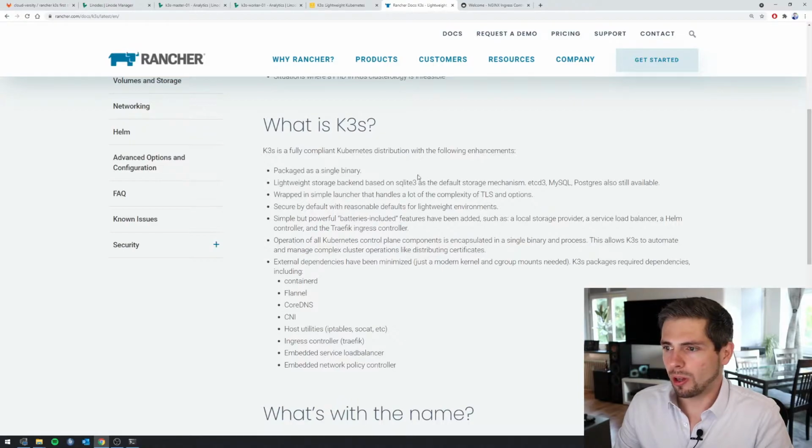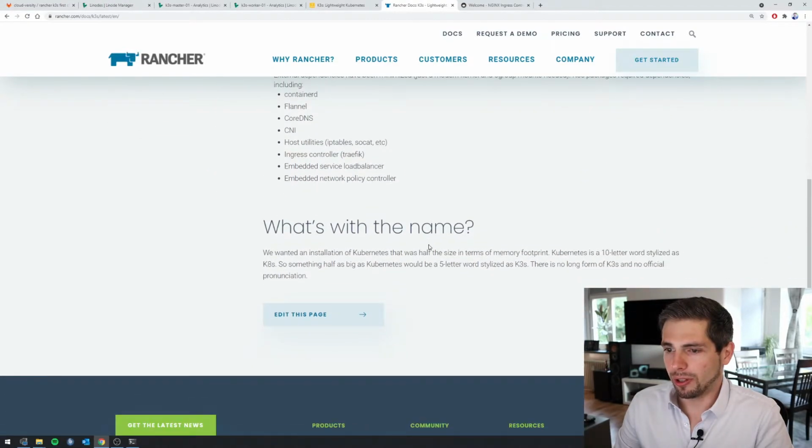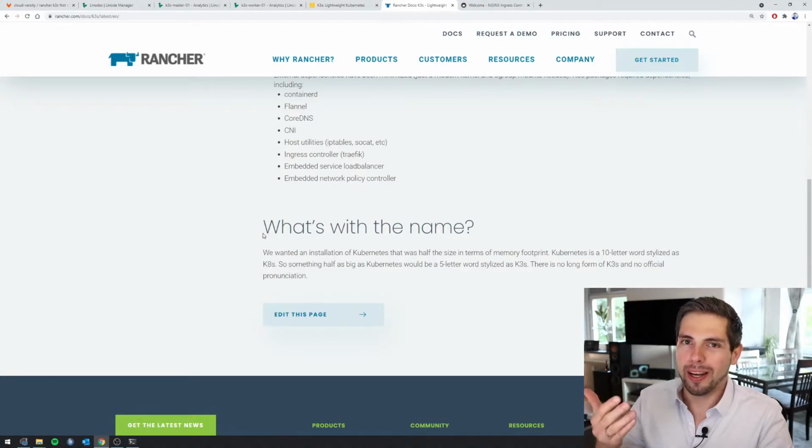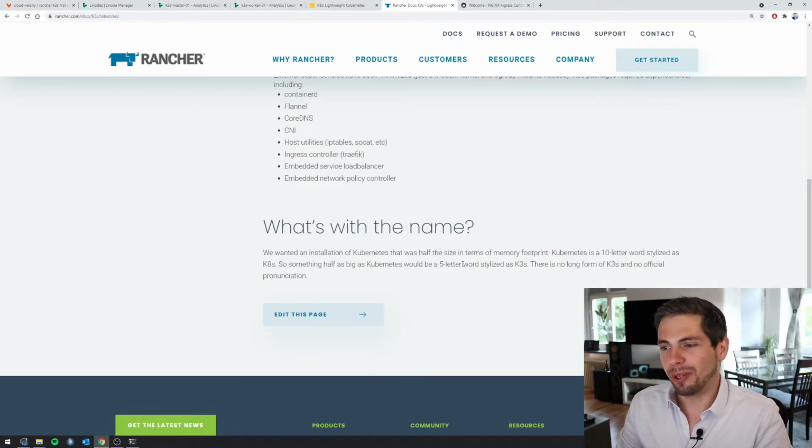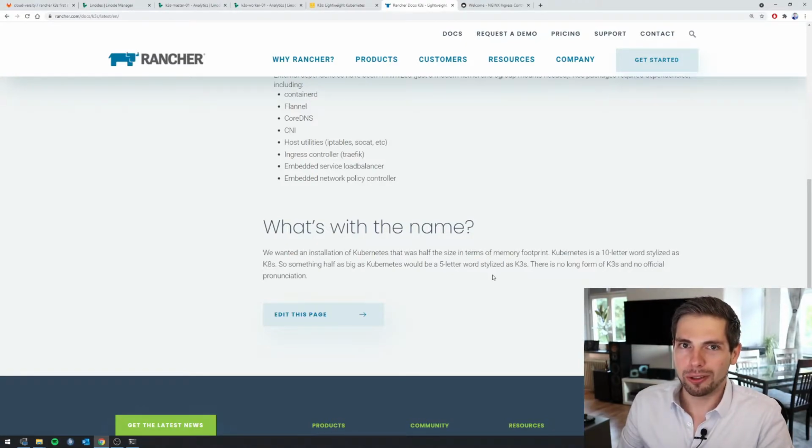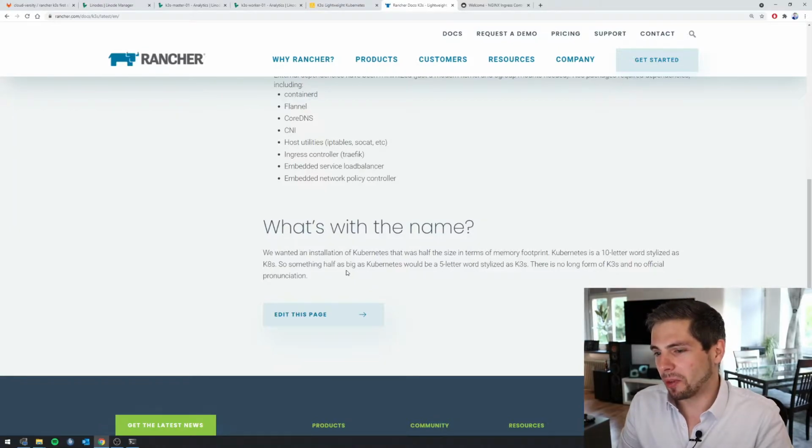And what else is written down here? What is interesting? Yeah, the name. The name is actually interesting. Probably you already know that the shortcut for Kubernetes is K8S. So it's just K and S, and between are 8 letters. So it's K8S. So why K3S now? Because K3S is half the size of the Kubernetes binary. So it's only 5 letters long, and then K and S, now just 3 letters in between. So it's K3S. Actually, a pretty funny idea of naming products.